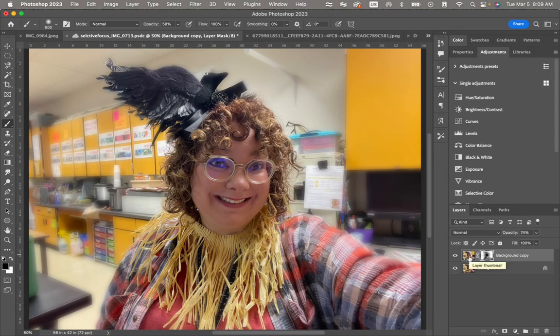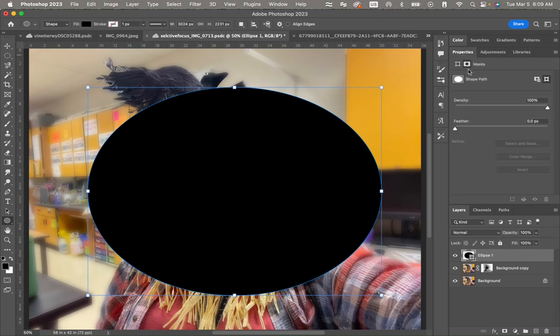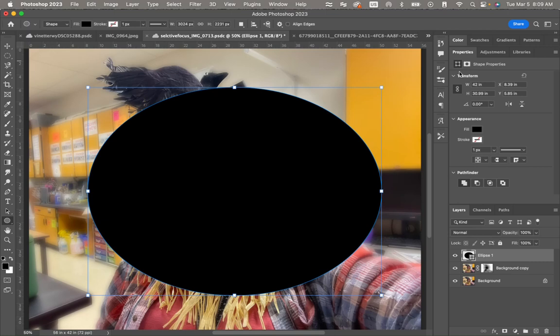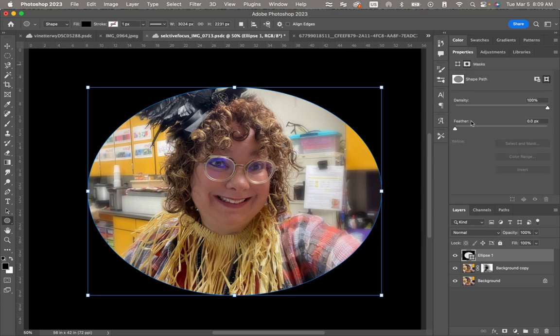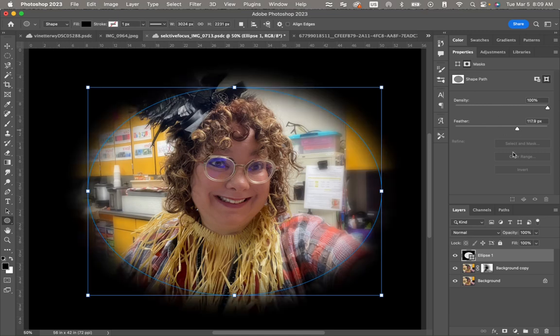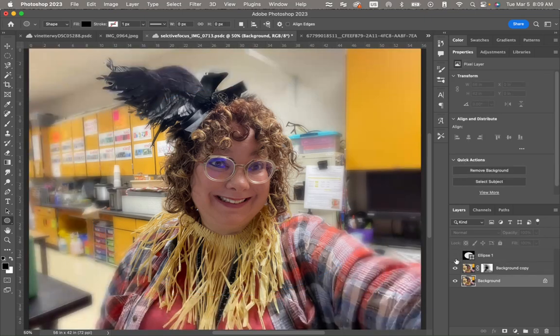And then as a quick review, just to show you how quick you can do it, if I wanted to add a vignette to this, I would just draw that shape on my shape properties. Make sure that I'm on the shape property. I'm going to go to the Pathfinder, flip it, go to the mask over here, which is this little button right here. Feather that mask, and then that's way too much. So I'm going to go down to my opacity and pull that opacity down. Okay, click off of it to get it without the shape.